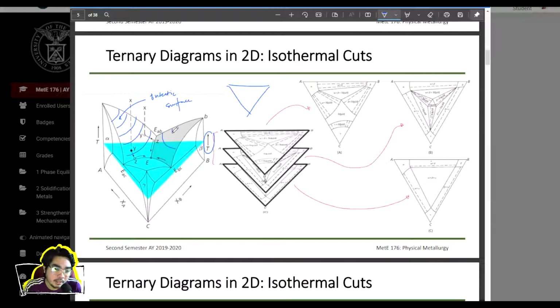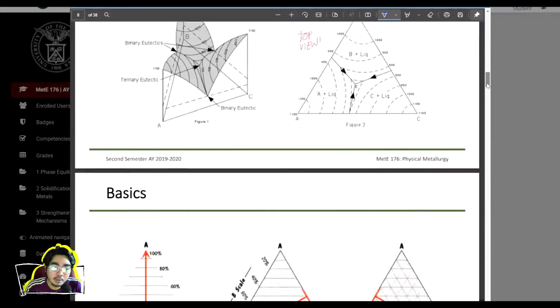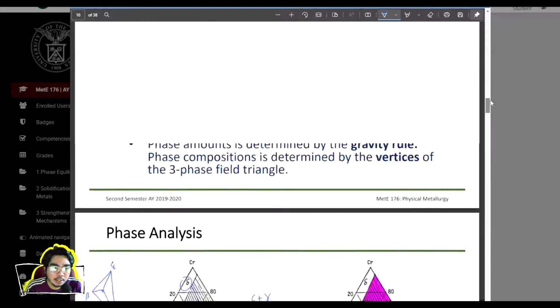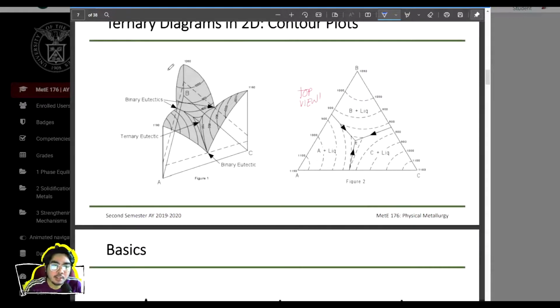Okay? So if we were to plot this, we would get something that looks like this. We get an image wherein there are different contour plots that designate different temperatures. And a good example is the one here. If you look at the top view, this is what we see. Then we see that each contour plot here has a designated temperature. So in a way, we can determine what our metal experienced. Alright?